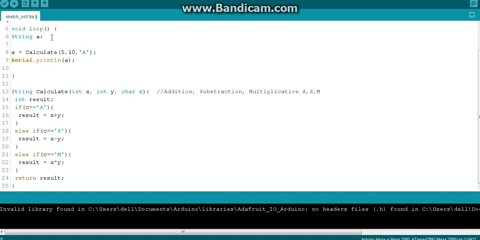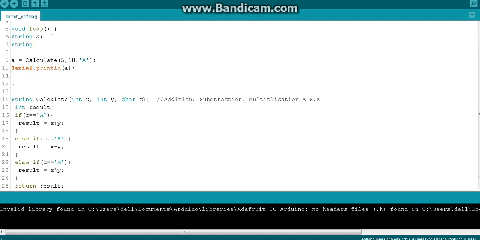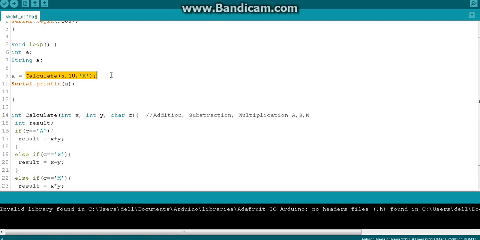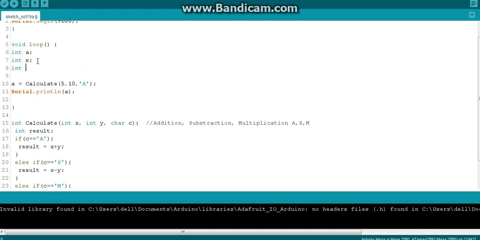So let's do other operations as well. I will create another variable to store the subtracted integer. So there was a mistake. I should make it an integer because I am going to print a value. So calculate is returning an integer data type. I think last video I edited it to integer, so something happened. So I am assigning it to a variable, so a should be integer. And subtraction also integer, because calculate is anyway going to return an integer.